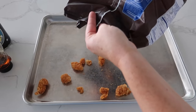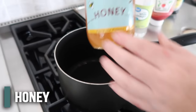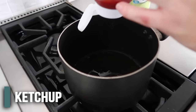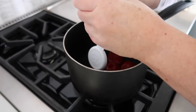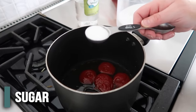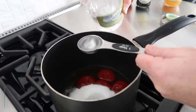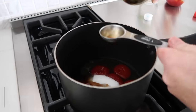Get a saucepan and go on medium-high heat. Take some honey — I love buying this at the farmer's market — and do six tablespoons of honey. Then four tablespoons of ketchup; just kind of eyeball it — this recipe doesn't have to be exact. We also need four tablespoons of sugar. Next add two tablespoons of white distilled vinegar. I know what you're thinking, but I'm telling you it is so good. And then the last thing is two tablespoons of soy sauce.